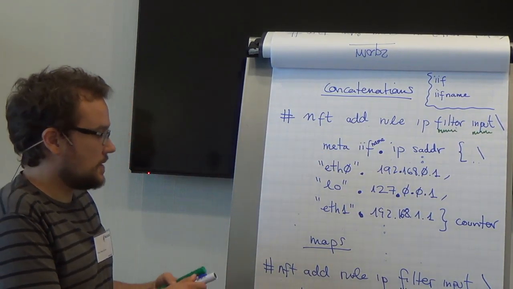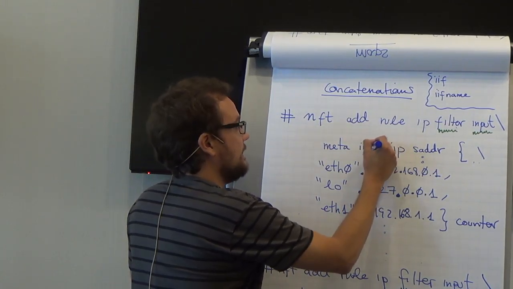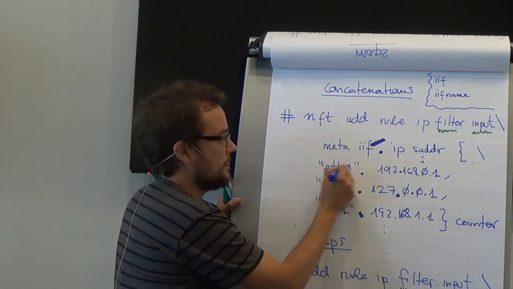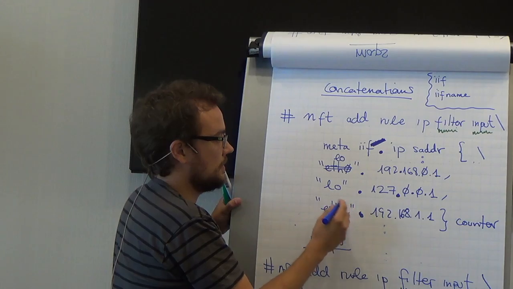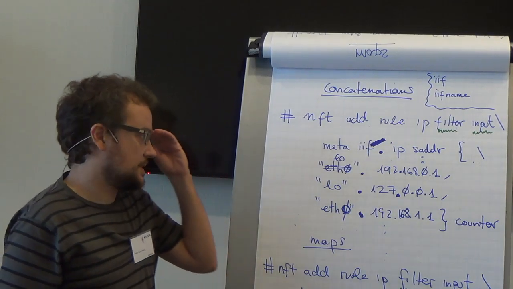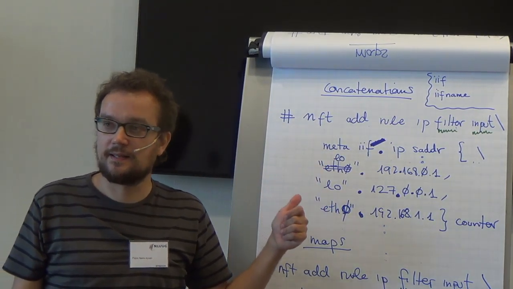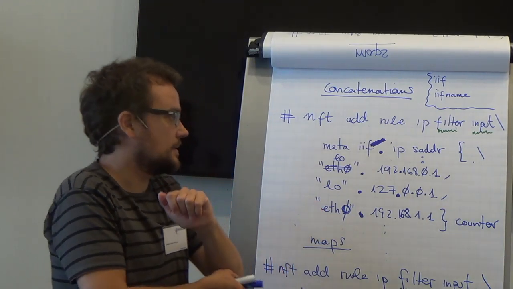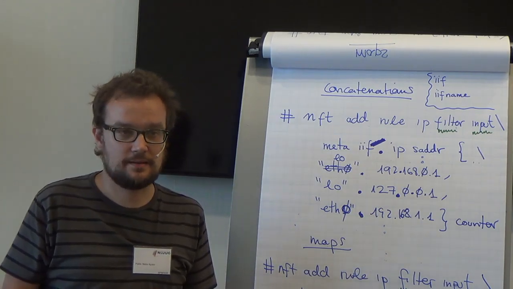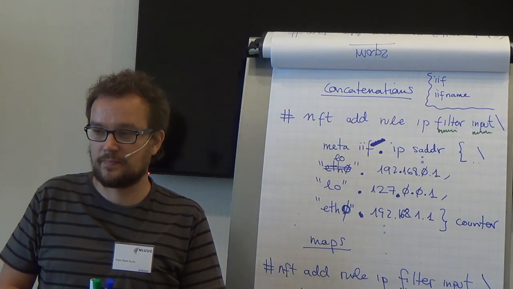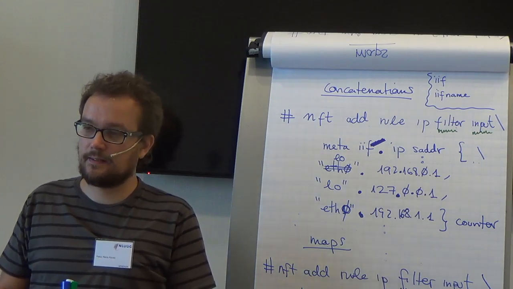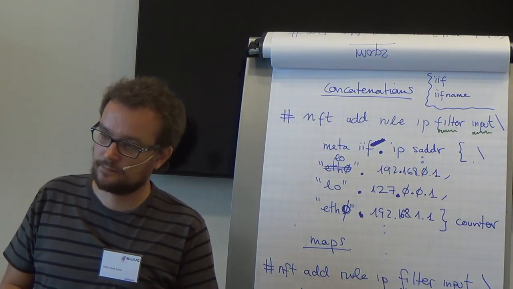So let's go back to using iif, okay? But then we have to use the same. So let's cheat. I don't know what you have there. Just make sure that you are using interfaces that exist on your computer. Or just create a tun tap. With the tunctl command, you get a tap device. You have a command to get the iif value of your interfaces, like ip address show or something. Would that include it?